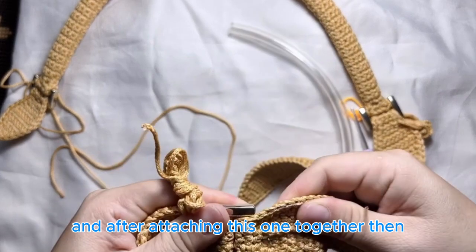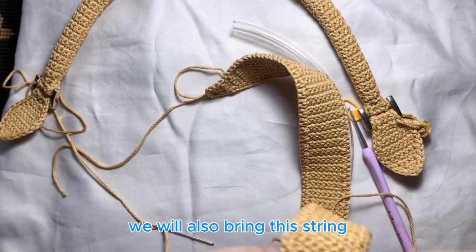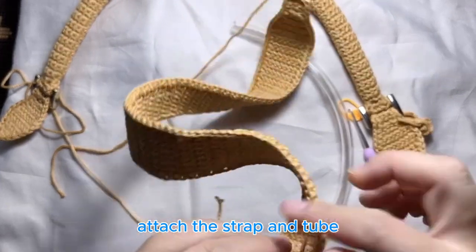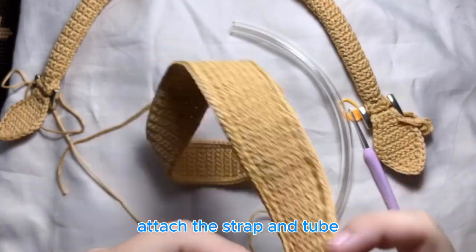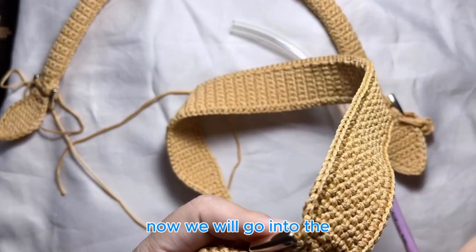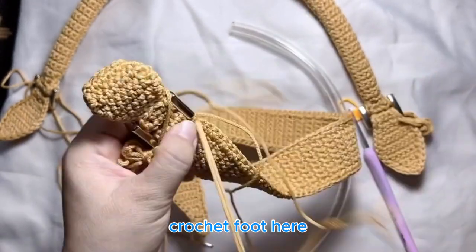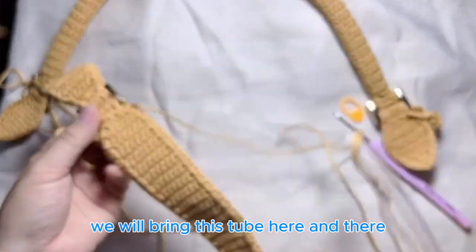And after attaching this one together, we will also bring the string to the outside edge so we can sew. Attach the strap and tube. Now we will go into the crochet foot here. And then we leave the string here. We will bring this tube here and there.